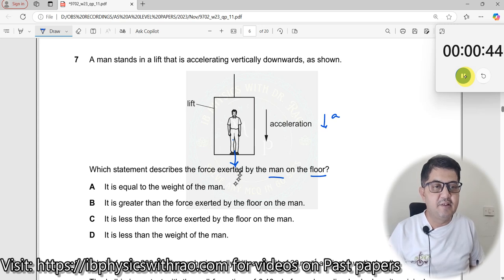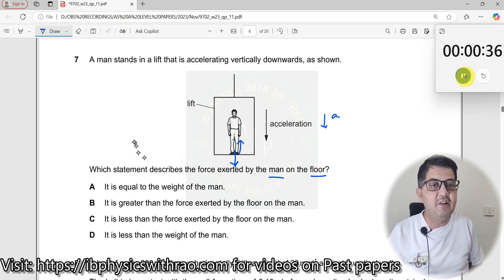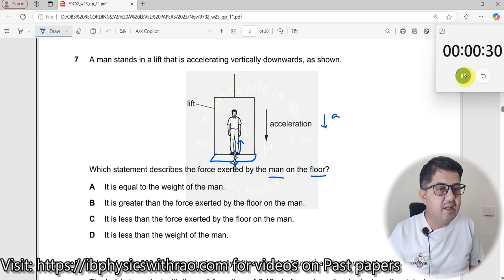Okay, so if he is exerting some force over here, the floor will also exert an equal and opposite force on him, right? What do you call that force? This is nothing but an elevator problem. It is something like you put a weighing machine over here. So if you are exerting a force downwards, the weighing machine will give you an upward force. What is it? Normal force over here, right?